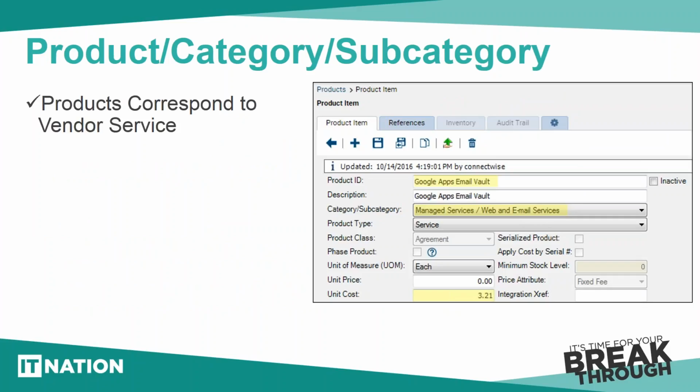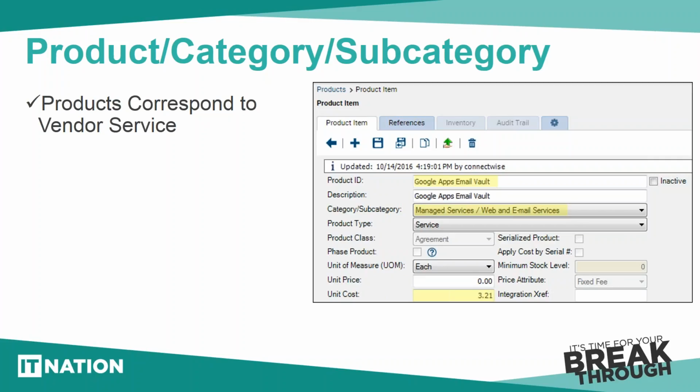When working with the product category and subcategory, these will be directly related to the Agreement Additions tab. Your products will correspond to a vendor service. So in this example, I'm showing Google Apps Email Vault. When I look at a Google bill, I'm going to see that specific service. I have a category and subcategory mapped, managed service on the high-level main account.